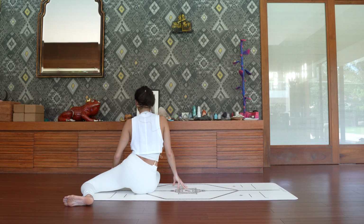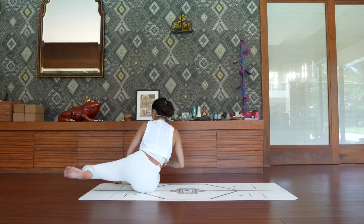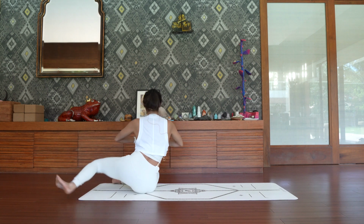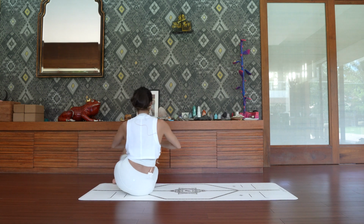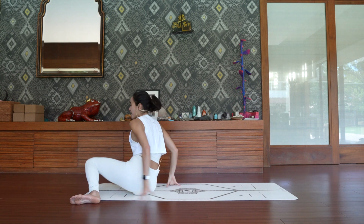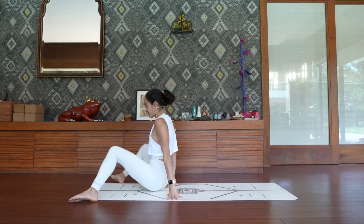Adding that second progression. Pushing down through that right shin. Lift the left leg up. Kick it forward. That's 1, 2, 3, 4, and 5. Awesome work. Come back into that bear stance and just windshield wipe your legs for a moment here.